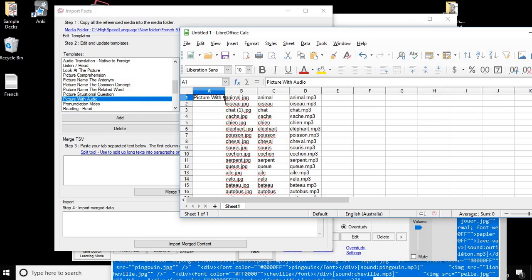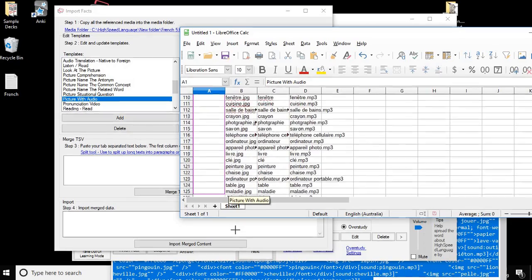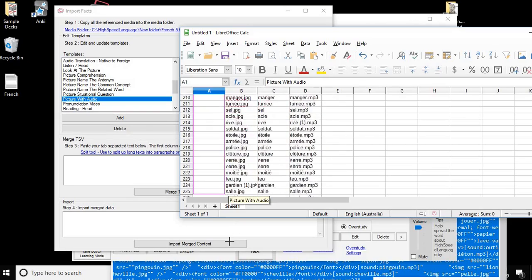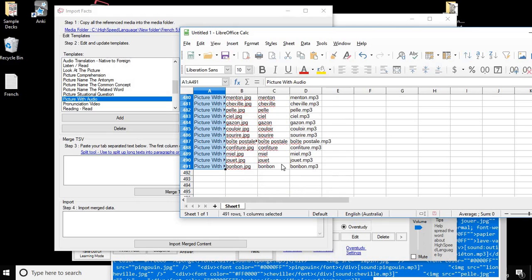And if we click on this little dot here and drag down, that will just fill that column. So we'll fill that up to there with picture with audio.